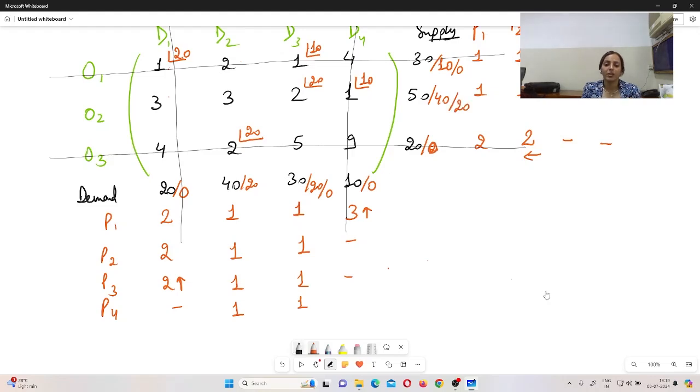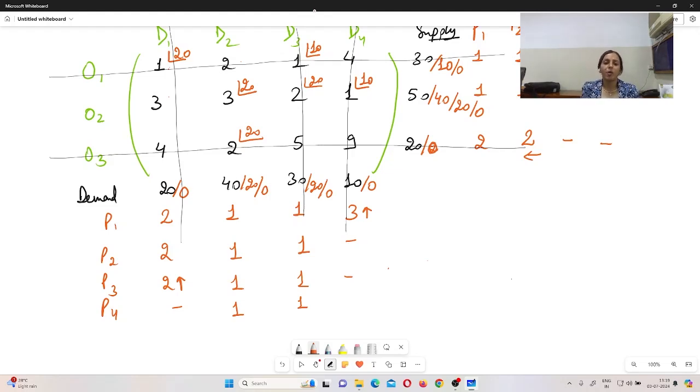Then this is 0, then again we will be D3, right? And now the pending one is only one cell, that is 3, and I have to give the allocation to this only, that is 20. See, it is also 0, 20, and this is also 0. With this, we are able to find out that all the allocations should be 0 in all the demand and supply. All demand and supply capacity has been done up, fully filled.